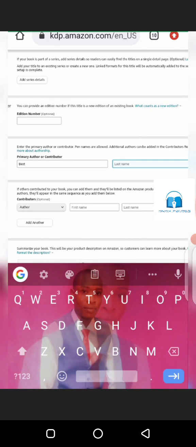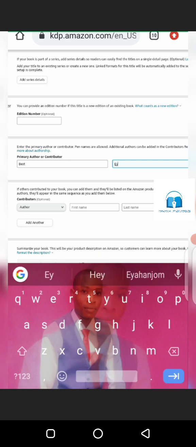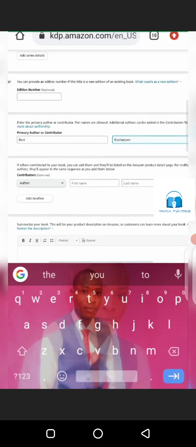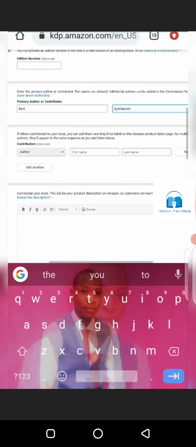The first name is already filled. That is Best. The primary author's name is where you fill your own, and then this contributor's name, add another. This is where you fill in if anyone has helped you to write the book through the process, so you can add another author. Here you can see I fill the surname now, which is Han John.